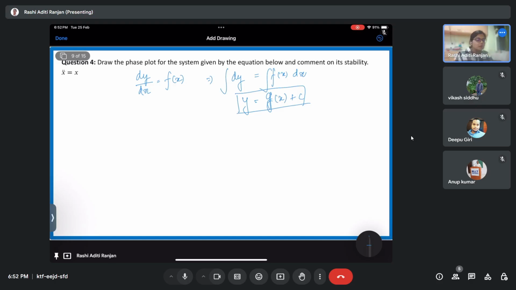So when we talk about a two-dimensional system, we say that if we know two solutions, there could probably be two possible solutions, right? There could be many solutions, depending upon the initial condition, depending upon the parameter value. Let us just take the initial condition. Depending upon what initial condition I am giving, there could be many possible solutions, right?